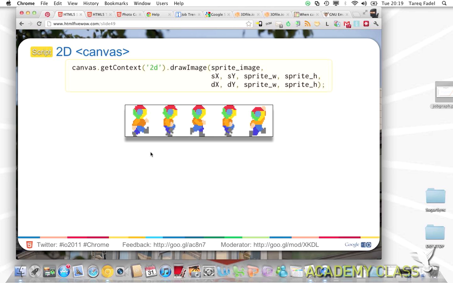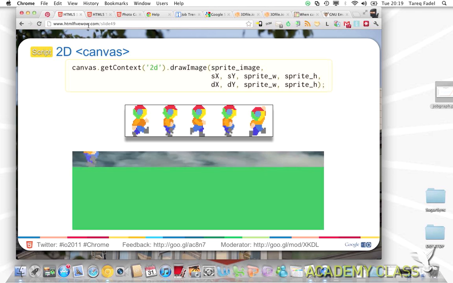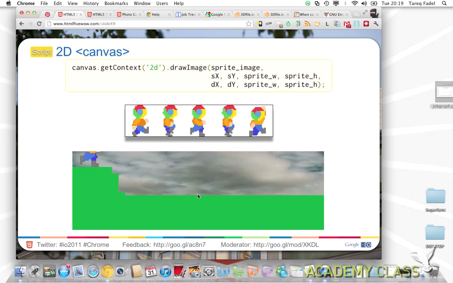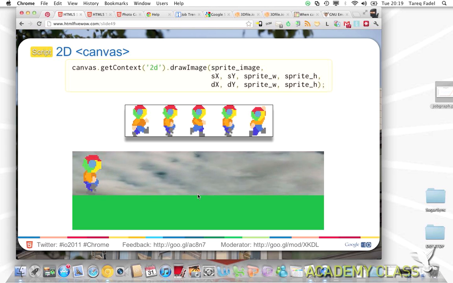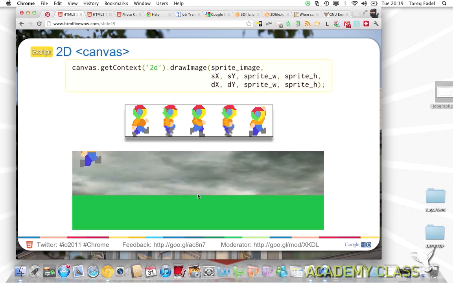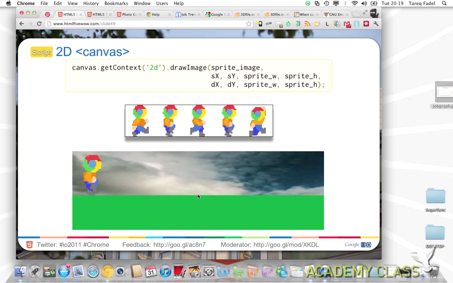Okay, but basically you can create a 2D animation where you have one image with different characters, and then you can get this one animating. Oh, there you go. Okay, so if you wanted to create games or 2D sprites, you can easily do them.